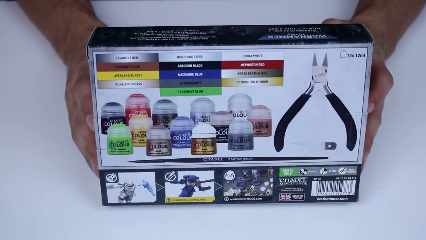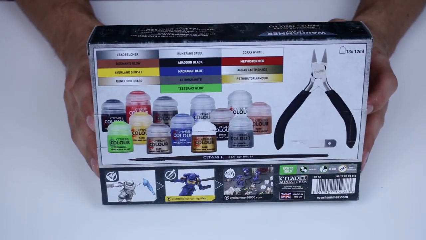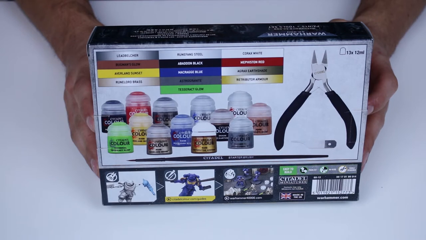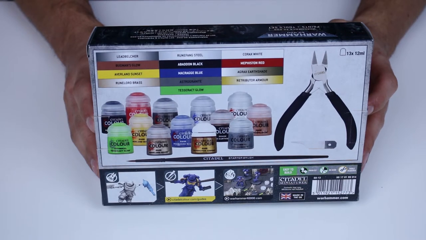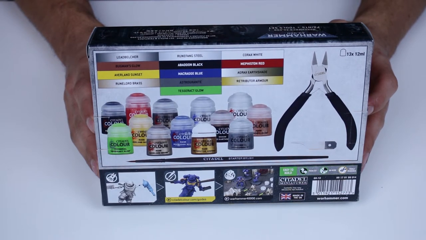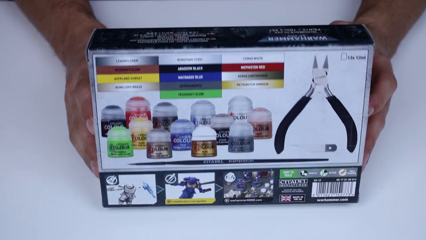To paint the Necron I'll be using Ruland Bruss, Ringfang Steel, Abaddon Black, Tesseract Glow, Corex White, Agrax Earthshade, and we'll be using some of the Astro Granite for the base.